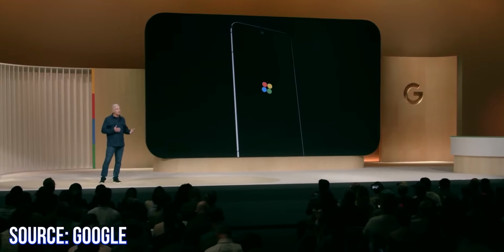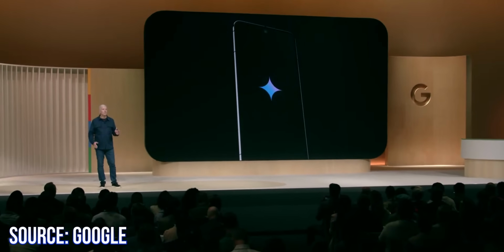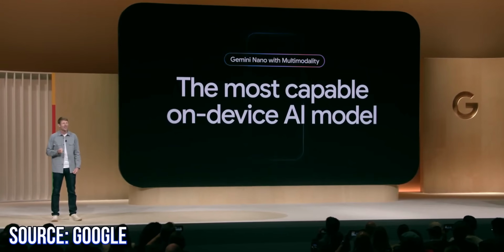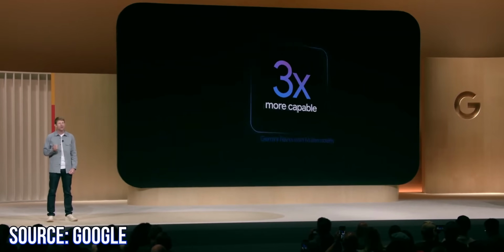But let's talk about all the crazy new software features that the chip enables, specifically Gemini, which Google has been promoting heavily. First of all, it completely replaces Google Assistant now, even on older devices, which is a bonus which you guys can even try out now. But Gemini Nano with multimodal capability and on-device processing is what's exciting for the Pixel 9 series.